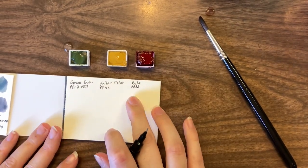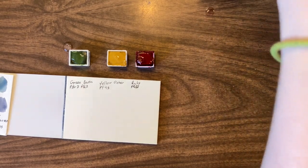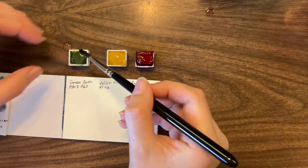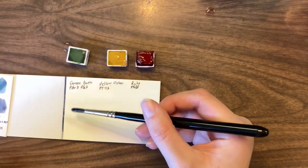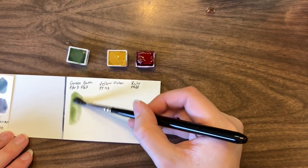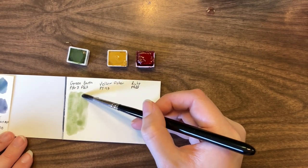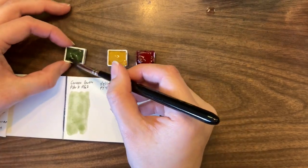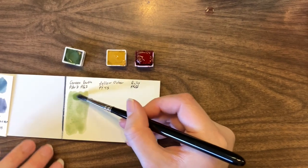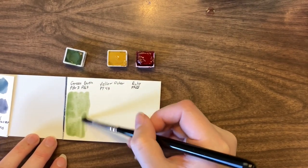You'll notice this is PR88, which is quite hard to find these days. Winsor & Newton haven't carried it in their line since, I believe, 2005. Daniel Smith is listed as having a color that is it, but when I was at the store and I checked, it is not made with PR88 anymore. It's made with a mix of, I believe, 3 other pigments. They're permanent violet now. But at one point, it was just PR88.